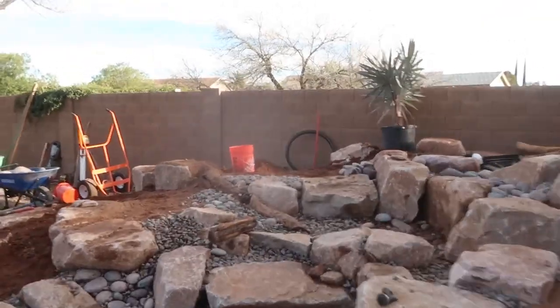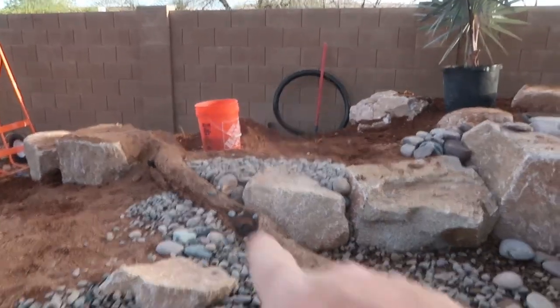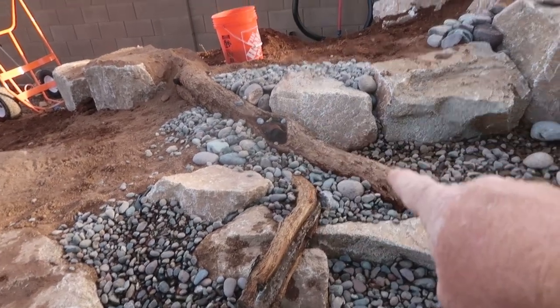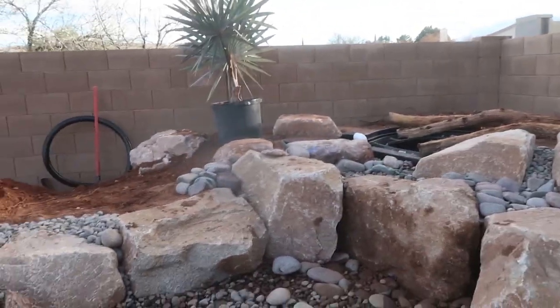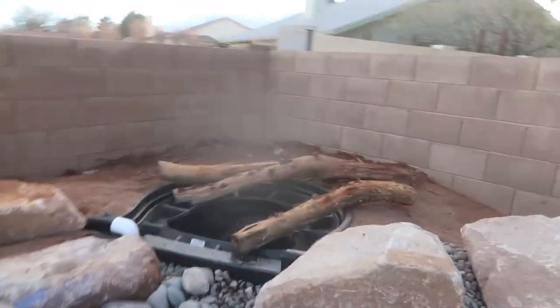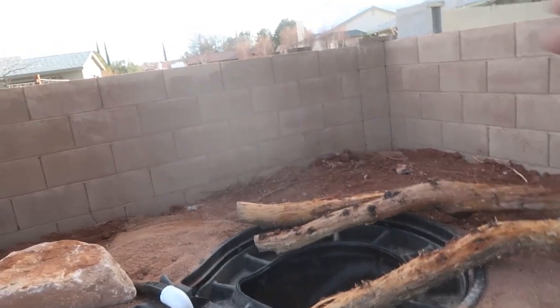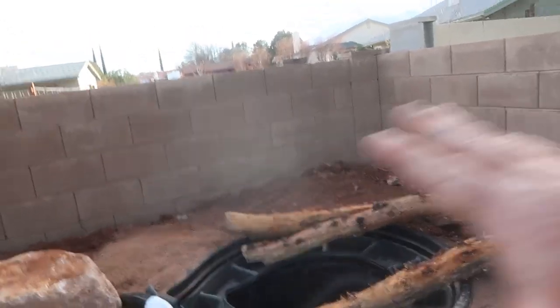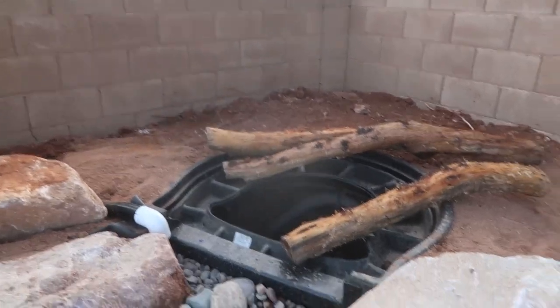We started running out of small rocks, so I dropped in this log here. And the main reason I dropped in this log right in here was because we ran out of small rocks to use up in the biofalls. And so instead of just having wood up there, it kind of balances out. So I've got this log here and I'm playing around with these pieces up in here, trying to make it look like root or something just kind of grew up over it, or a bigger branch fell in there. And then I'll come in with some cobbles and plants and stuff in here and hopefully get all that done.